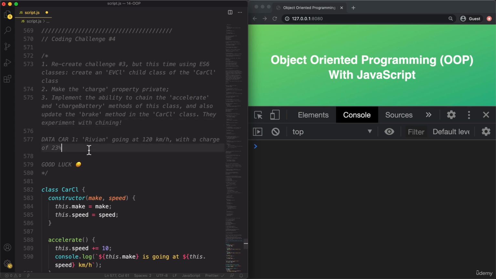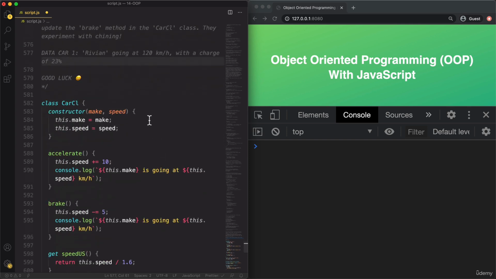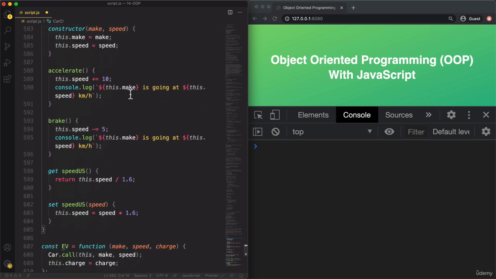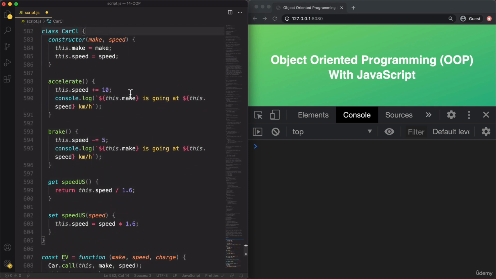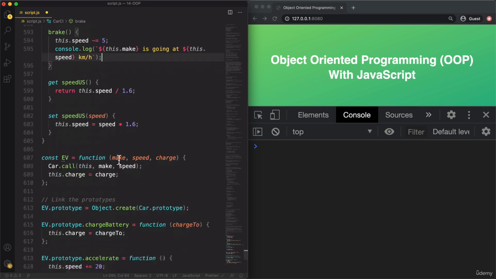All right. So I already have the code here, and so this makes it a bit easier to understand what the goal is. As I mentioned, we already have the car class from before, and this one is basically going to stay the same, except for the brake method, which I want you to make chainable.